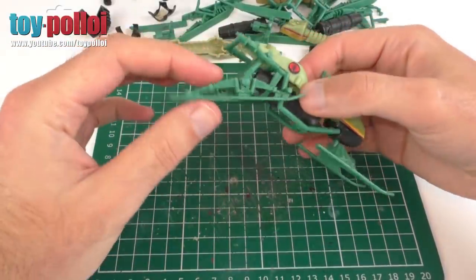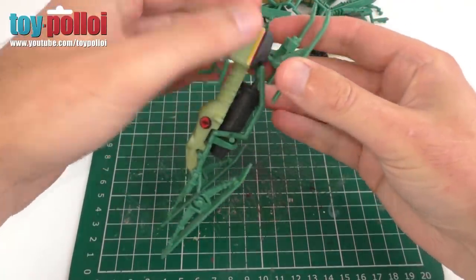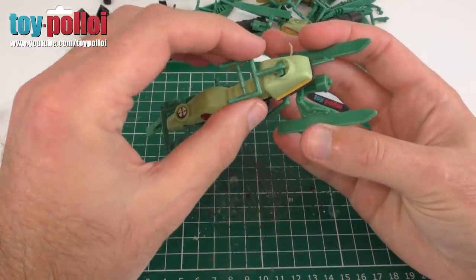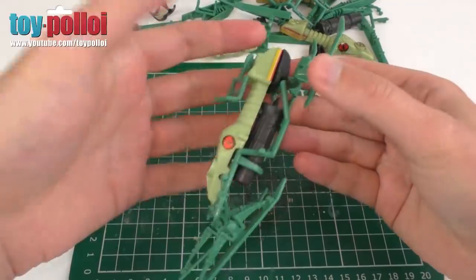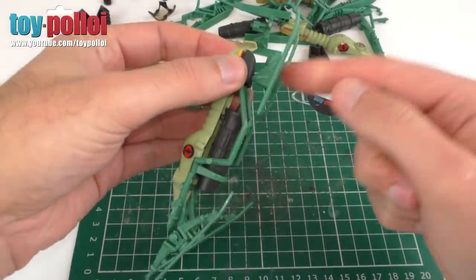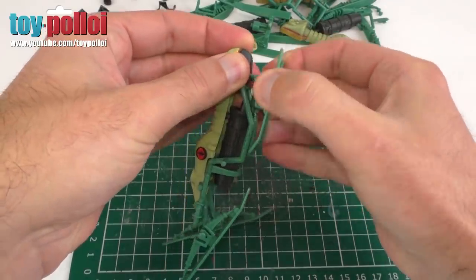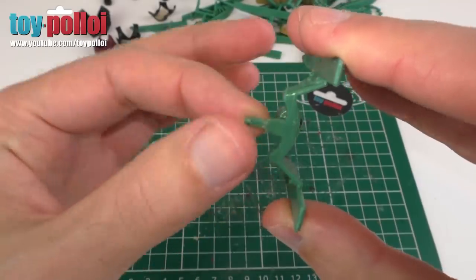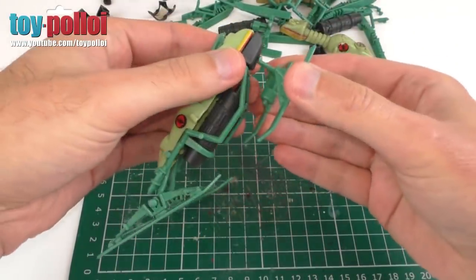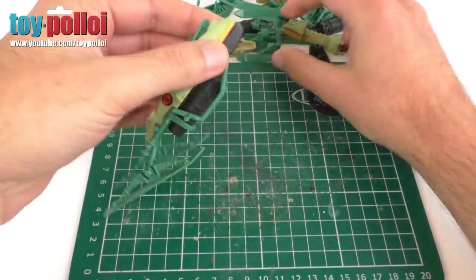So this is probably the most complete Swamp Skier I have. It seems to have most elements to it, but there's a few bits broken. You can see these front handlebars are in the wrong way round and have snapped. So I want to just take everything apart before we clean it. The front skis you have to rotate round so they're facing backwards, and then you can pull those out. And that is the little tab that is often broken off just because of the way these are constructed. I think most children didn't think that they had to turn them around and would just try and pull them out, and that's what snapped it.